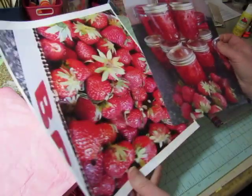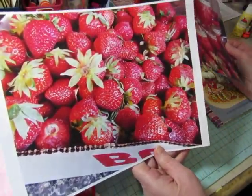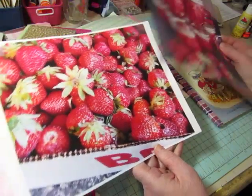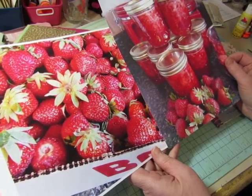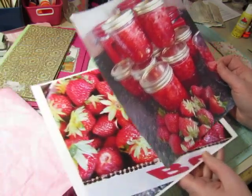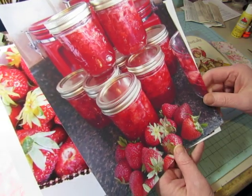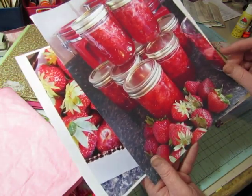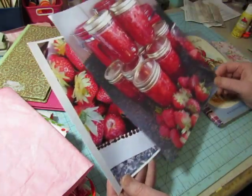And then these are photographs that she took of the berries that she purchased. Aren't they luscious? And the preserves that she made. These are fantastic photos, Donna. And you can see a glimpse of the bowl with berries in it, ready to be processed. And behind it are the red canisters. It's just a beautiful photo.